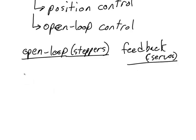For example, open loop position control done by steppers requires no sensor, while the feedback control as done by a servo does require a sensor. For this reason, steppers are often cheaper than servos, all else being equal. For example, for a stepper and a servo of the same torque or the same precision, the stepper motor will generally be cheaper because it does not require a sensor.